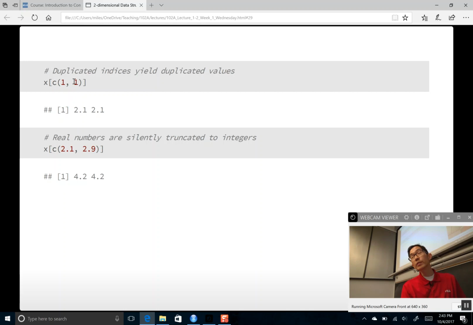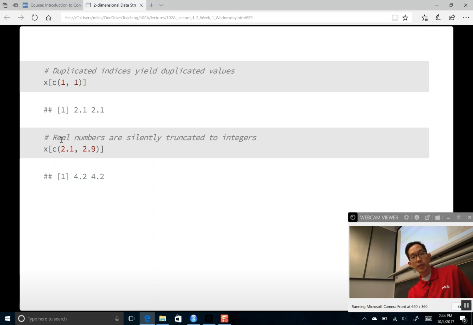The vector that you give it to subset can have duplicated elements. So you can say, give me back the first element, and give me back the first element, and you'll get 2.1 and 2.1 again. This feature of the subsetting operations is actually quite powerful.